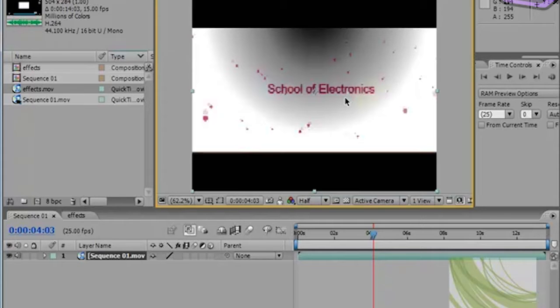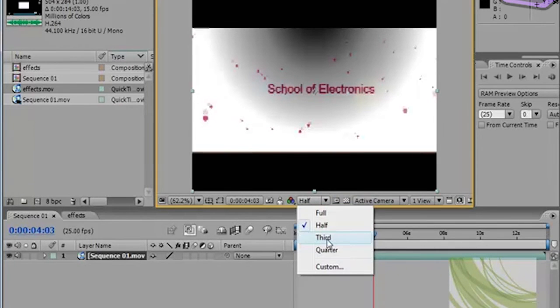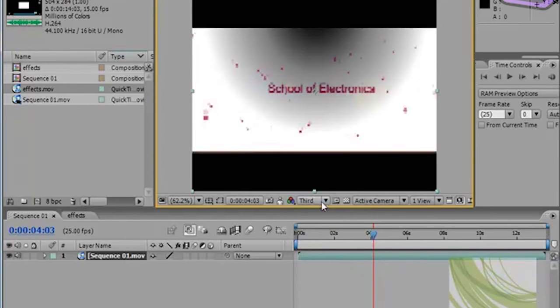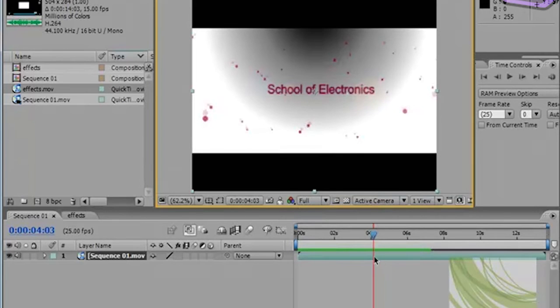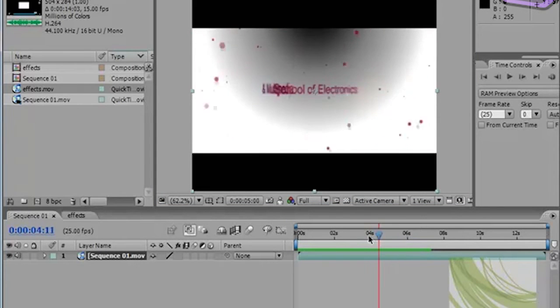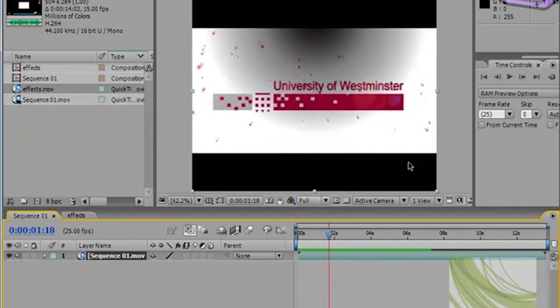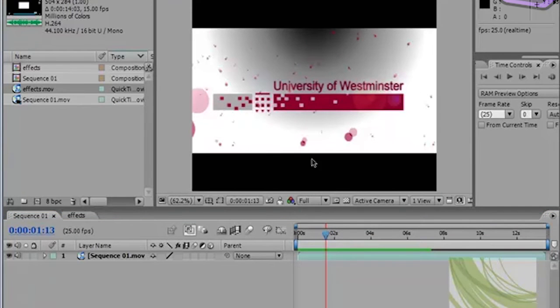Say, for example, we're working with a load of clips and we want to render or preview them, but we know that they're really good quality. We can drop down and render half of those pixels, and then a third of those pixels as well, and you can see the quality deteriorating. We can do a quarter as well, so that's quite bad. And again, if we jump to full, this is what the footage will look like anyway. So it doesn't have any bearing, it's just a way for us to speed up our workflow. Okay, so let's move on.